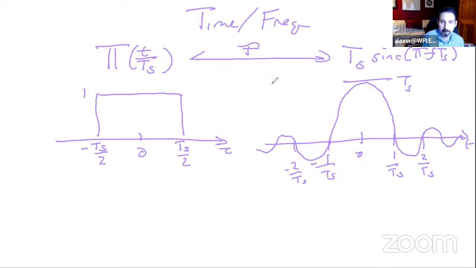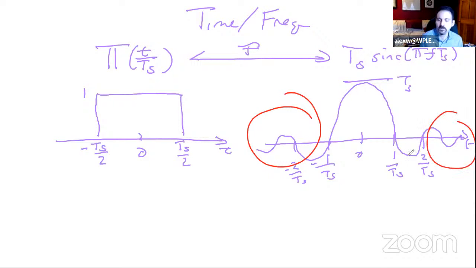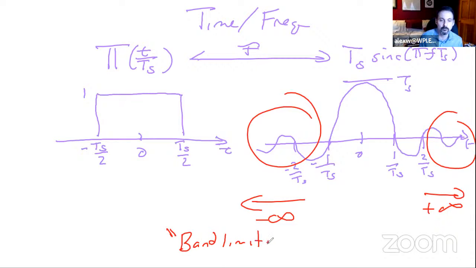But there's a problem. You might say, well, what's the problem? It has zero crossings. Yeah, but the problem is it's not spectrally contained. Because what ends up happening with these sinc pulses is that they go all the way to minus infinity and all the way to plus infinity. So this is a very important term, and you're going to hear it a lot in the communications world: band limited. This is anything but band limited. Band limited means that it doesn't stretch to minus infinity and infinity.